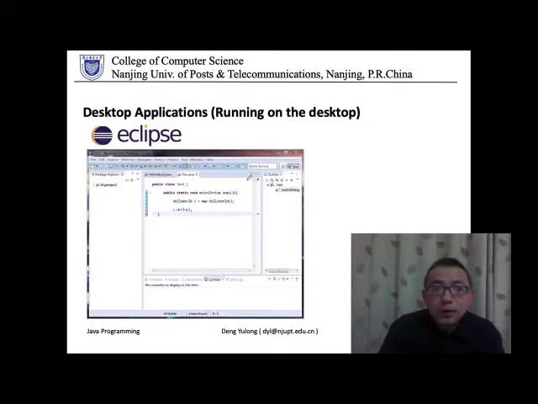The first is desktop applications. We use Java Standard Edition technologies. The desktop application runs on a personal computer. We use Java technology to write the software, and the software runs on our own computers. Maybe our system will be Microsoft Windows or the Apple Mac. Well, that's okay. It's desktop applications using Java Standard Edition technology.